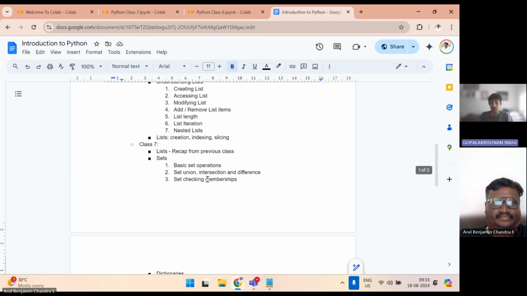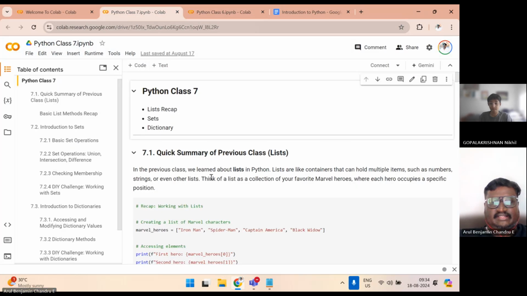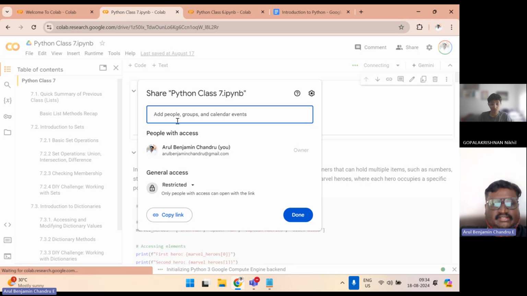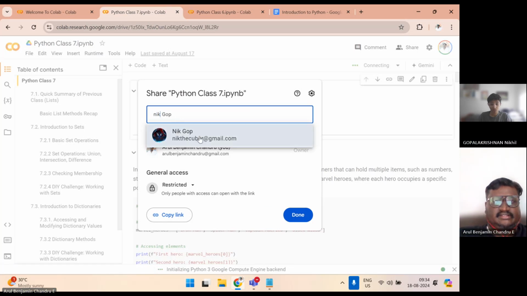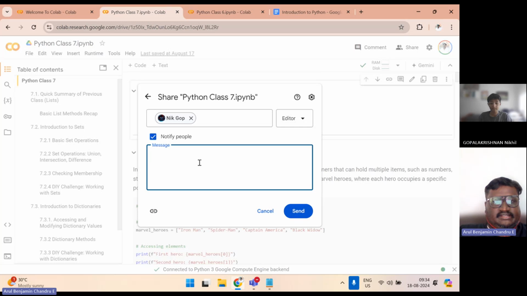So in today's class, we will see lists first. There is a quick summary here. Okay, so this is today's class notebook. I will be sharing it to you first, saying that this is the class 7 notebook.